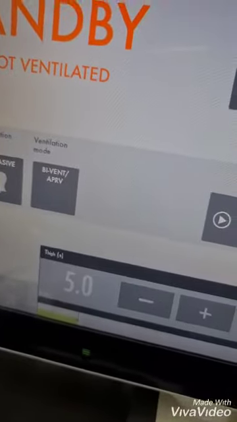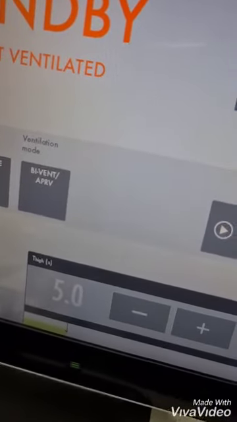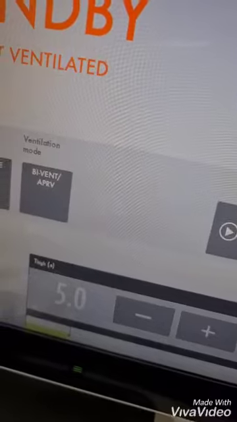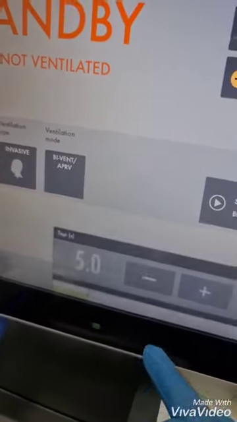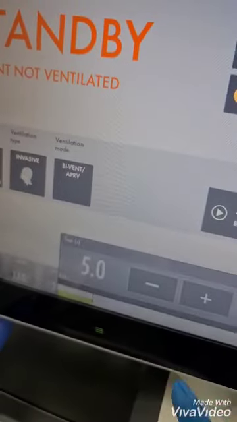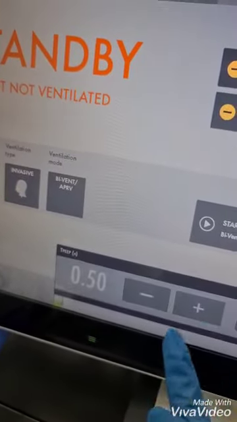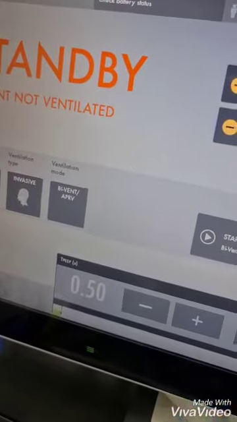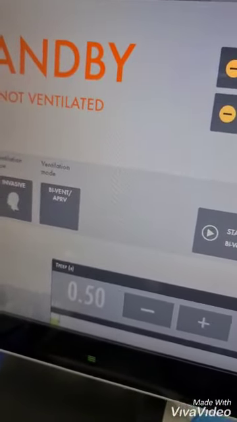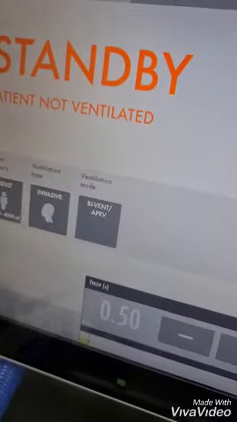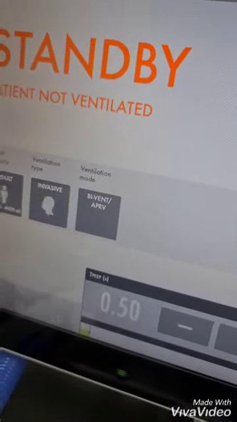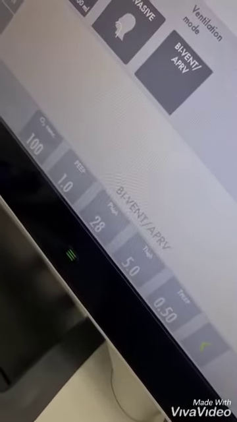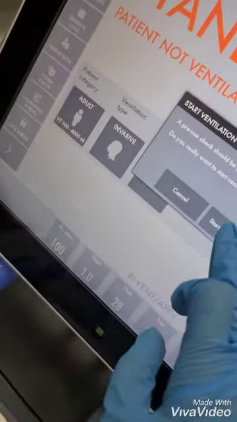Finally, we will talk about the T-high. The T-high plays a role in oxygenation mainly. It's actually set between 4 to 6, but I kept it around 5. I will accept. Then the T-PEEP. T-PEEP means T-low, but on this ventilator it has a different name. We will set it around 0.05. Sorry, 0.5. So these are the initial settings as you can see in here. Then we will start ventilation.